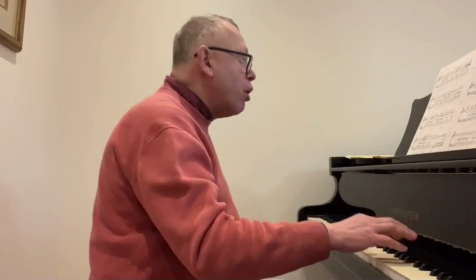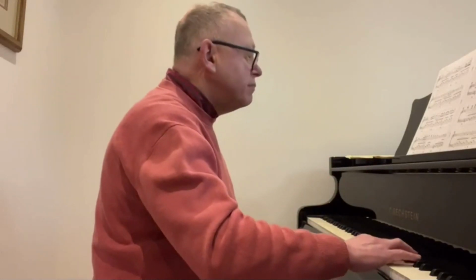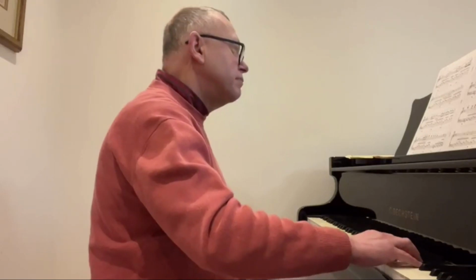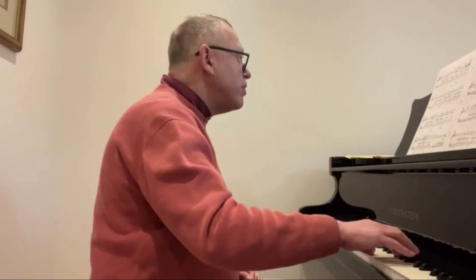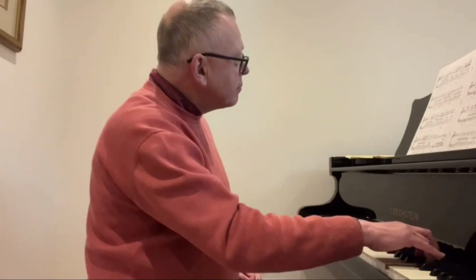We can also do broken thirds, this way round and this way round. That's very useful. Another thing that I like to do is to mime the lower voice.